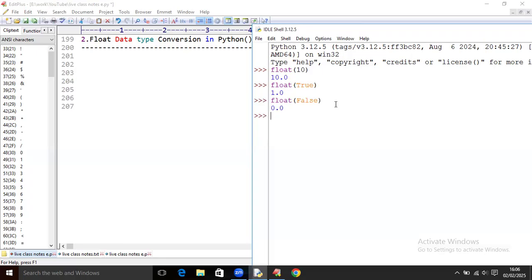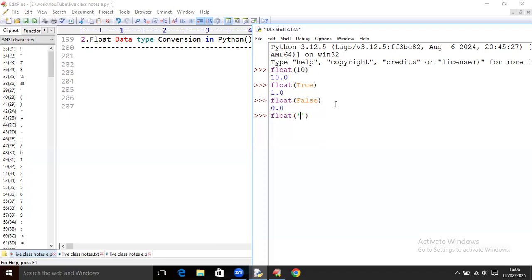Next, I am going to convert, let's take some string, not integer, a string. Whatever we represent in quotes, it will take that as a string. Now I am giving the input in quotes, so it will automatically consider it a string.